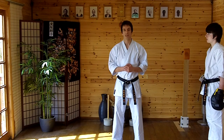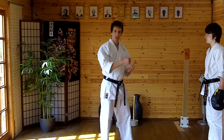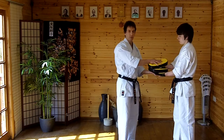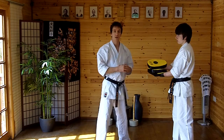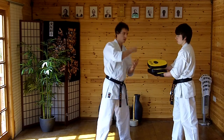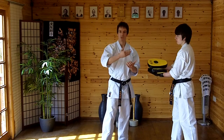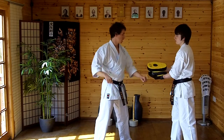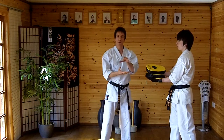Just a couple of ways of building the attributes associated with that technique. One of the key movements was the bottom fist. You can work on enhancing that with the use of pads — just get your partner to hold them together and work down this way with the strike. Work on dropping the weight and being nice and heavy with the movement — try not to bounce off the pads, I want to be going through more. Nice and heavy from here, striking right through the pads, and really collapsing the body — just literally drop and sink through.